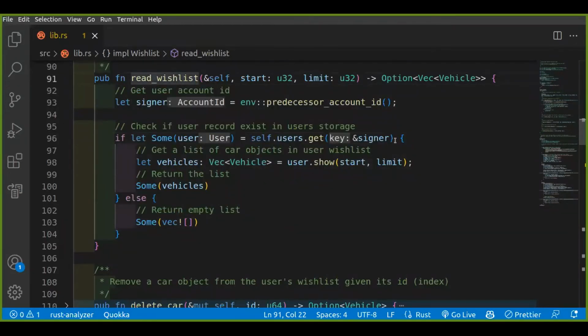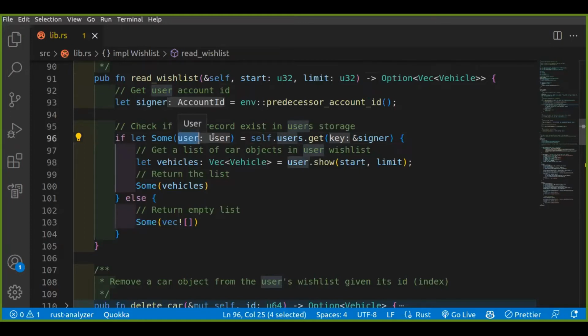And so if you really don't capture this well within your code, guys, you're going to face some errors, or your smart contract is likely to break at some point when such transactions are made. So it's always a good practice for you to first of all check if actually the user exists within your collections before you do any operation with them. So that is what we are doing right here. So if the user that is signing this particular transaction exists within our users collection, we'll basically get the user object from our collection. So in this case, we are retrieving this user object from our collection.